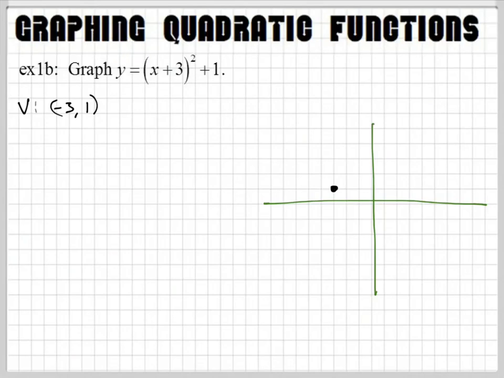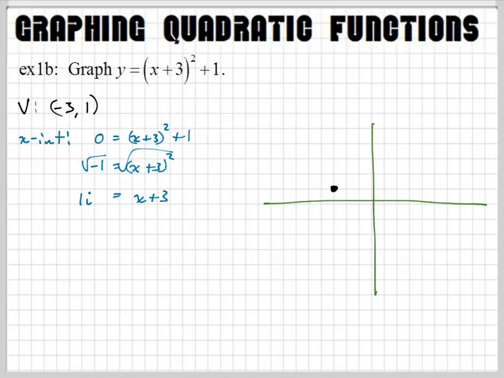So what if you weren't paying attention to that and you didn't know? What would it look like? This is what would happen. If you were looking for x-intercepts and you didn't realize there's not going to be x-intercepts, you plug 0 into the y and you go to solve it by subtracting 1. And now we have x plus 3 squared, and we square root both sides. Oh, we got a square root of a negative number. That's going to be 1i, right? Imaginary.